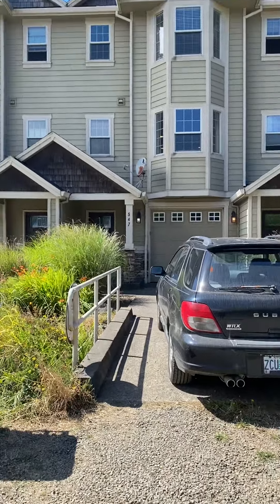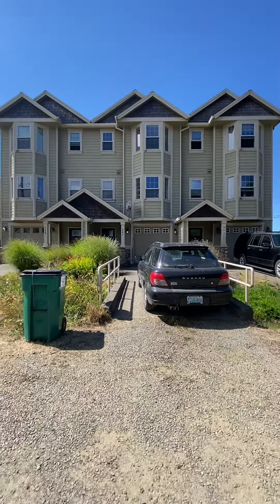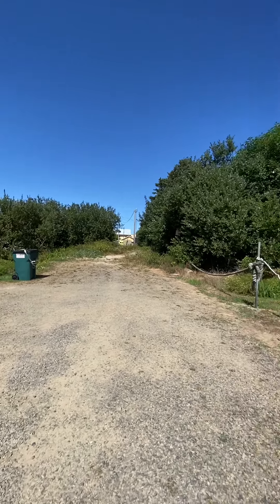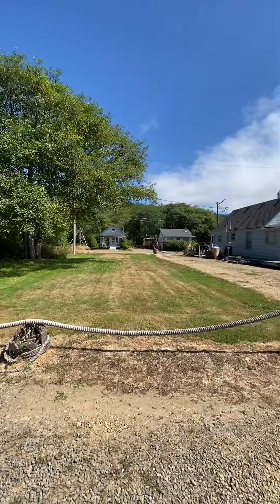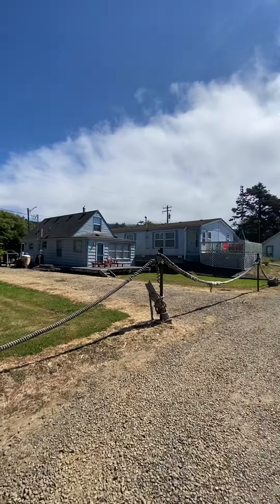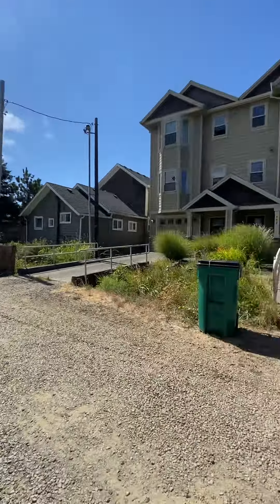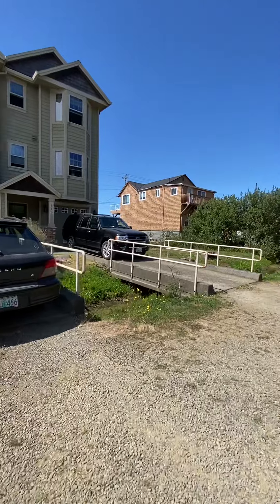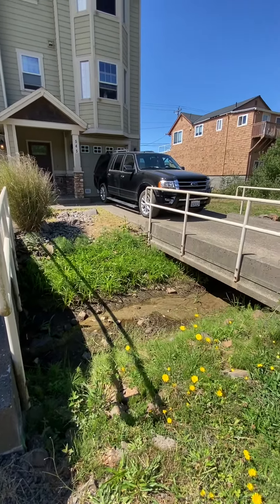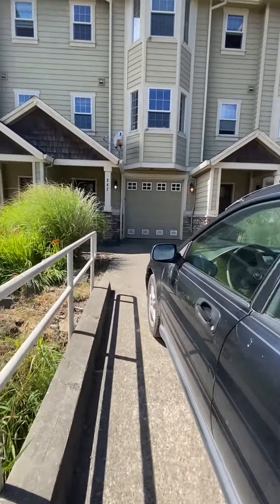Hi Angela, I'm starting outside — it's a little windy so hopefully you can hear me. It's a three-unit townhouse on a gravel road that dead-ends right here. On this side there's an empty lot and a couple of little old beachy cabin houses. Each unit has one of these little parking pads that goes over a water runoff area — probably more full of water in the winter, but it looks like they have it pretty squared away.